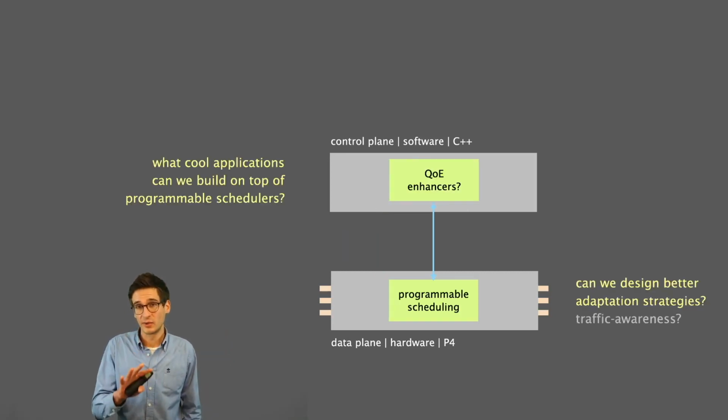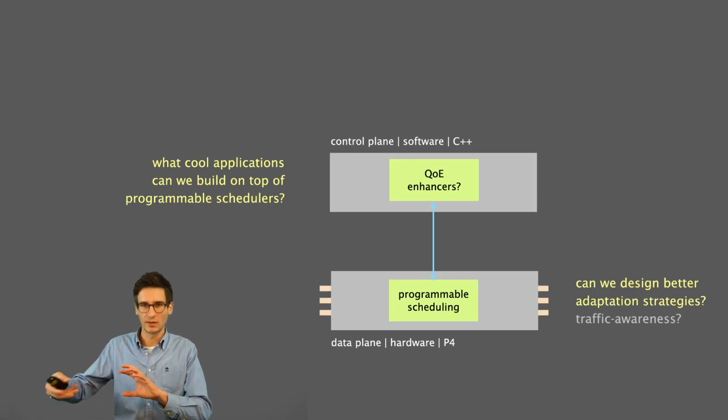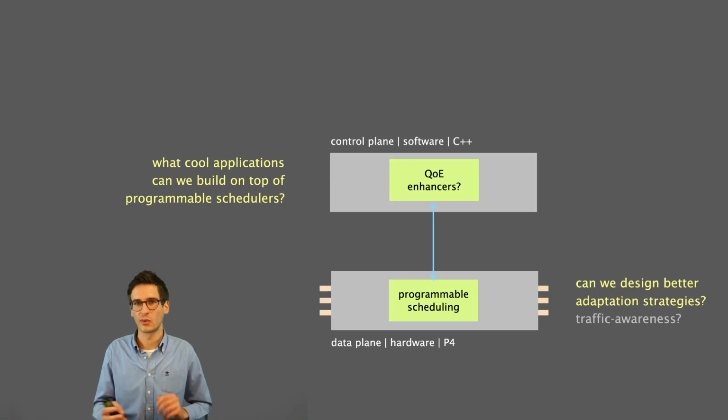If we look at flexible scheduling, something that we haven't talked about at all is what kind of cool applications you can build on top of a programmable scheduler. It's not only that you can implement algorithm 1, 2, 3 up to n, but you can also morph them. You can have one that turns into two, that turns into three, dynamically according to the network conditions. So you can probably implement something very nice here, in which, for instance, you use different algorithms depending on the network conditions to, let's say, improve QoE.